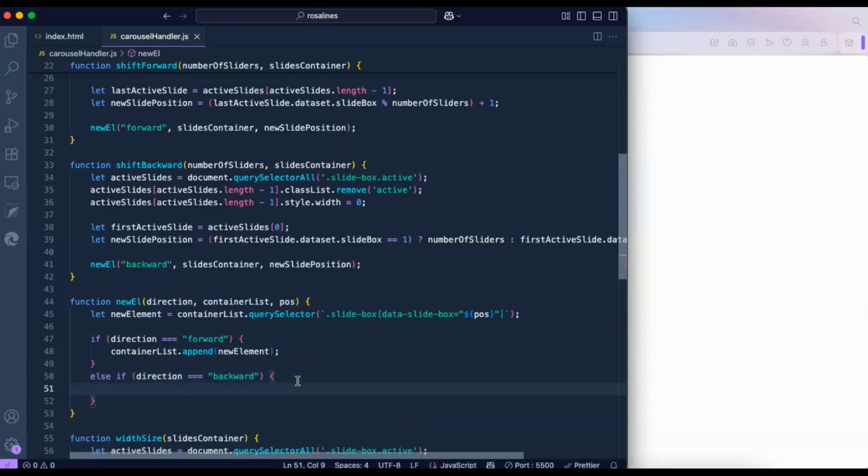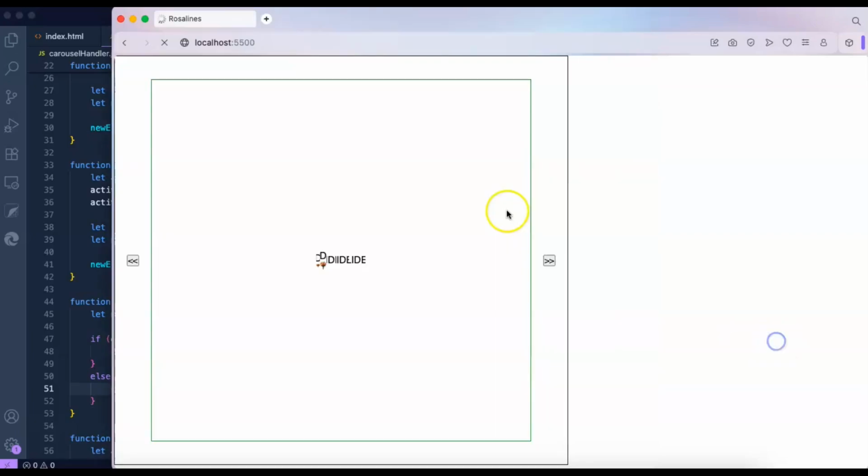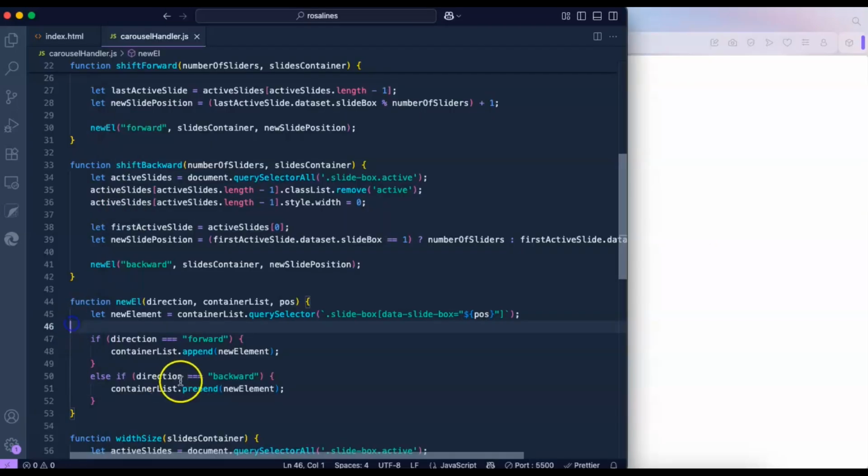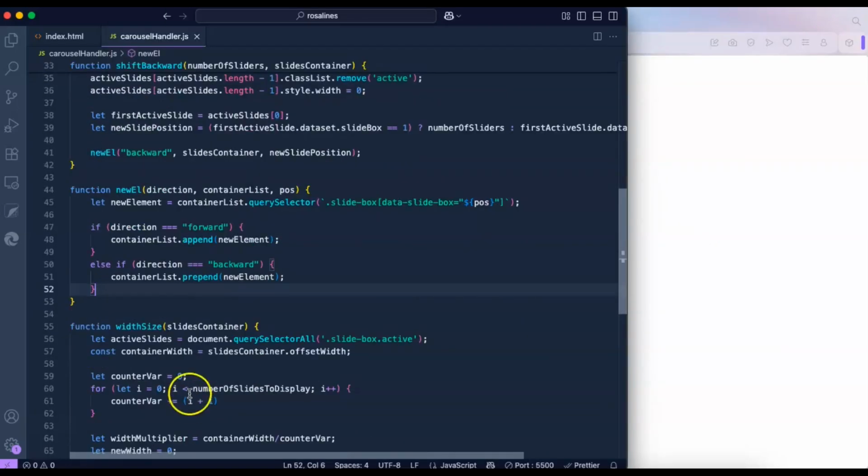And so if the previous button was clicked, then next we want to prepend the new element, and that will move the current element to be displayed towards the left side. So it will move it to be the first element of the container list. So for example, the slide that appears here is slide 1, which it is right now, and if I click on previous, then slide 10 should be previous, and slide 10 would normally be the last element of the container. So we want slide 10 to move to be the first element so that it can appear towards the left side. So append and prepend is very, very helpful in our case.